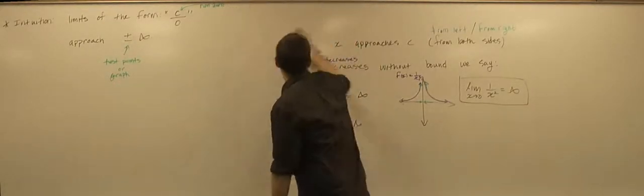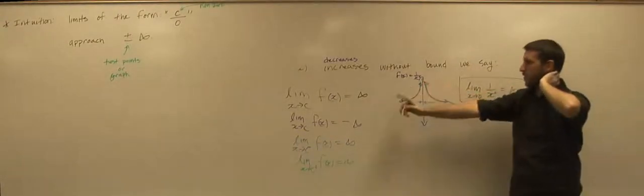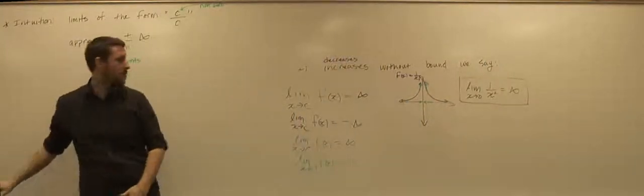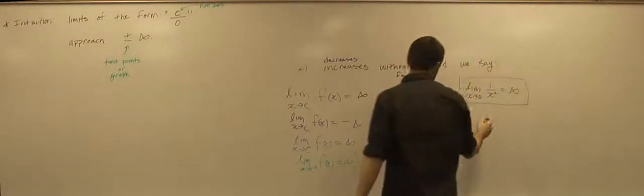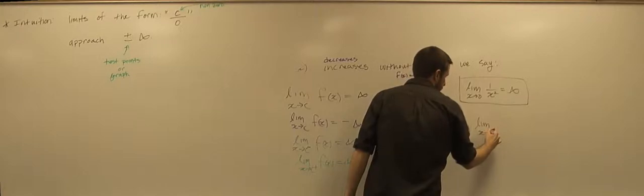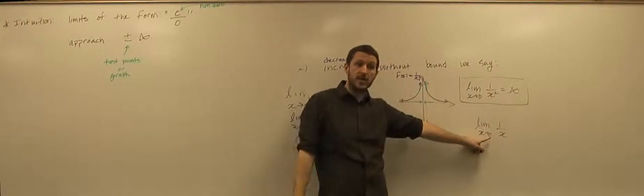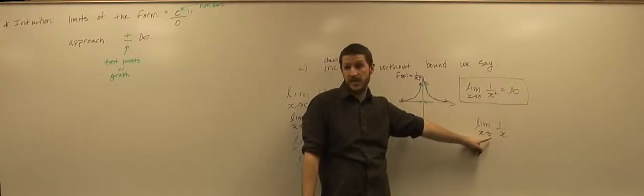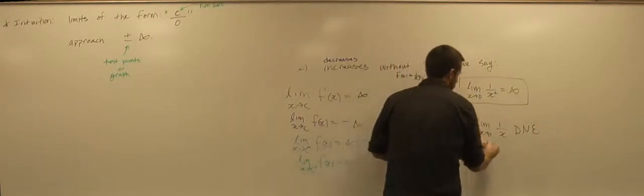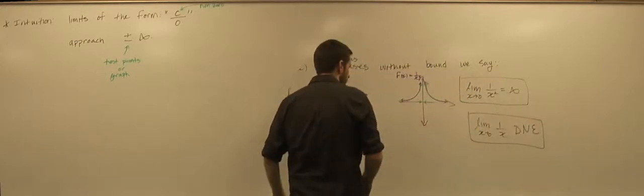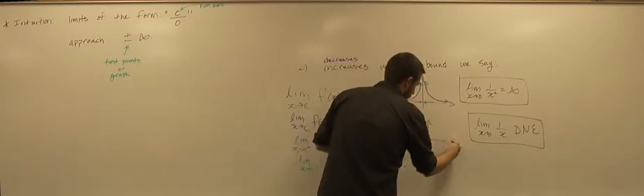Okay. Let's do some examples. By the way, before I erase this, what if instead of 1 over x squared, I'd given you 1 over x? They don't go the same way. If I wanted you to calculate the limit as x goes to 0 of 1 over x, this overall limit, the one that doesn't have a plus or a minus, does not exist still. Need the plus and minus. Right, because no matter what, you're not going to increase without bound or decrease without bound. You're going to switch. You're going to do both.